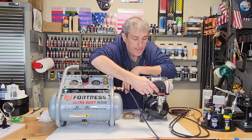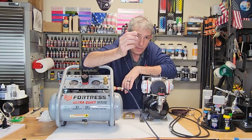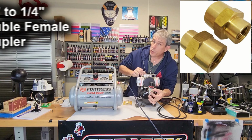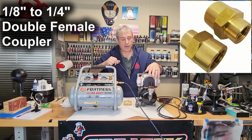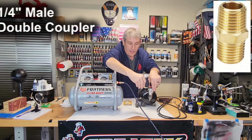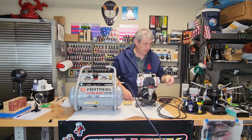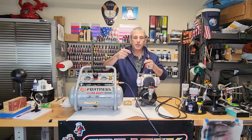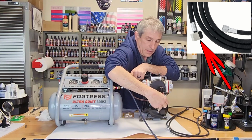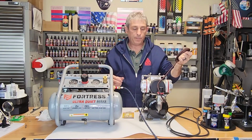Well, there's a problem with that. The regulator doesn't have a female connection for this male connector to go into. So you're going to need a double female 1/4 inch coupler so you can screw that onto your regulator, and that's going to allow you to take your 1/4 inch male and screw it into your coupler. Once you do that, you're now set up with your threads with your 1/4 inch connector. So if you have a hose that has a 1/4 inch connector on it, it'll screw right onto your compressor fitting, and you're ready to go.